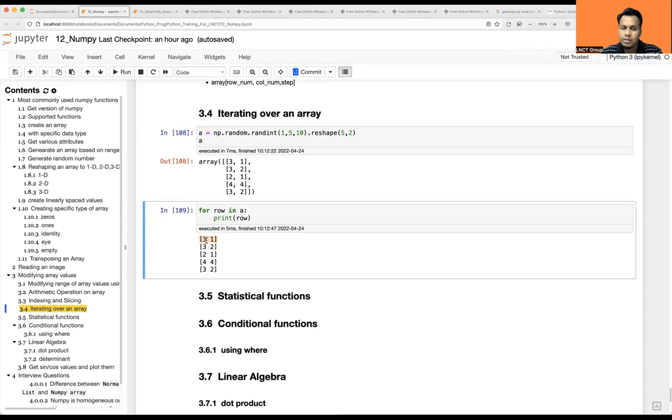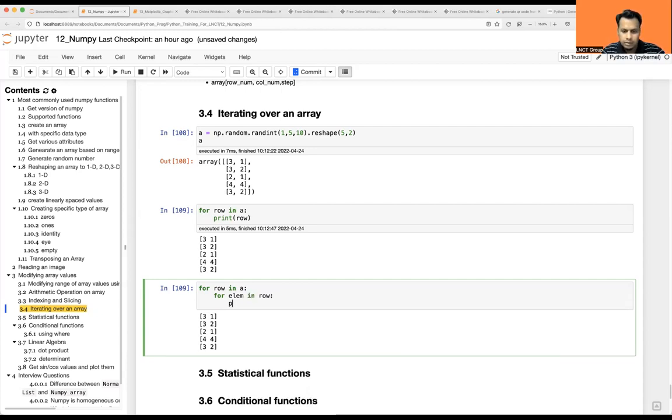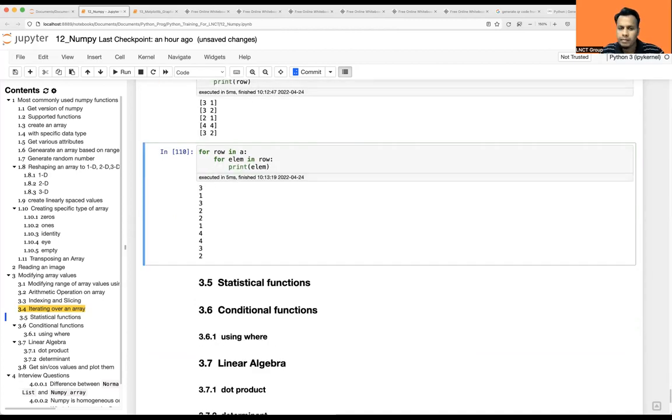Then later, if you want to iterate over each element of this particular row, you iterate over these elements again. How will you do that? Row is nothing but again a list of elements, right? So for e or n in row: print(n). See, I'm sure you would have done for i, for j in your computer programming language test. I'm sure you would have generated that kind of matrix. Okay, so this is what we are doing here.